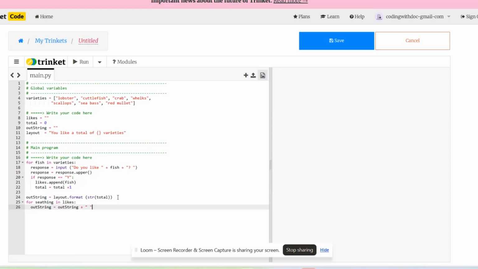You could put a comma, but in the quotes, of course, so it appears in the thing, plus C thing. So there it'll add them all, and then last of all it wants to display the outstring. So print outstring.